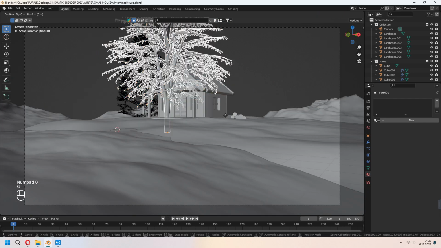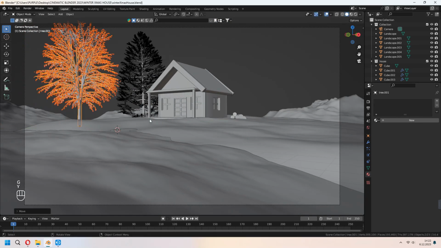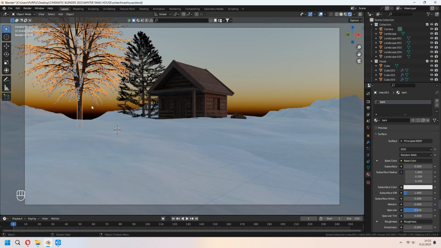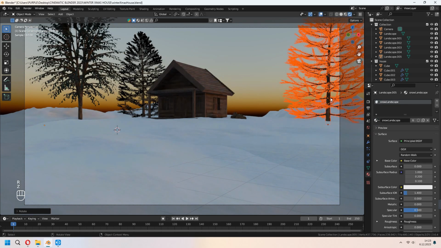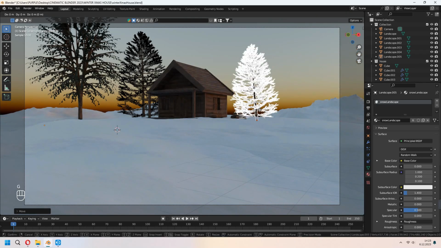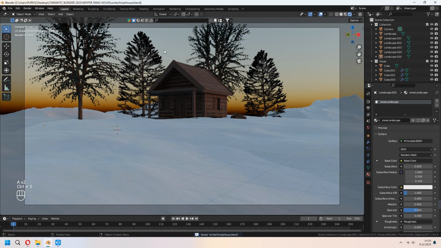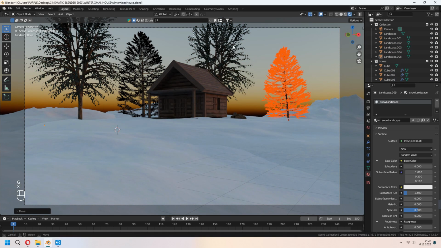I am moving my other tree parts to the back. As you see, you can add the same bark material here too. You can make your leaf color white because it will be a night scene and winter house scene. Whichever shape you want, whichever type you want. You can add extra things from Sketchfab if you want. I will show all of them.